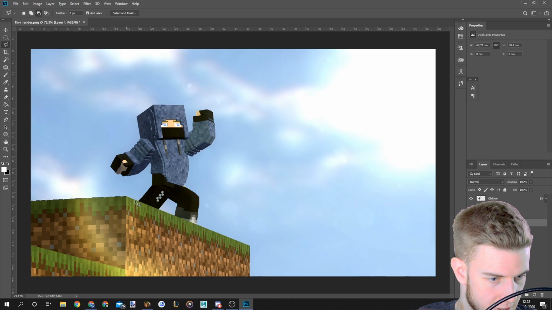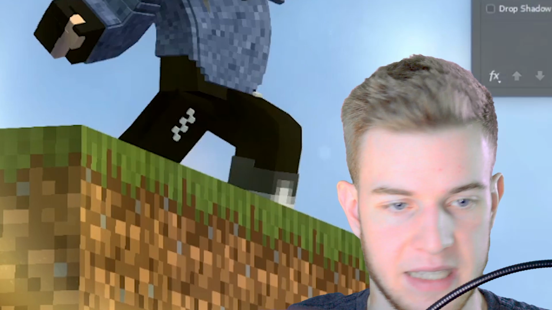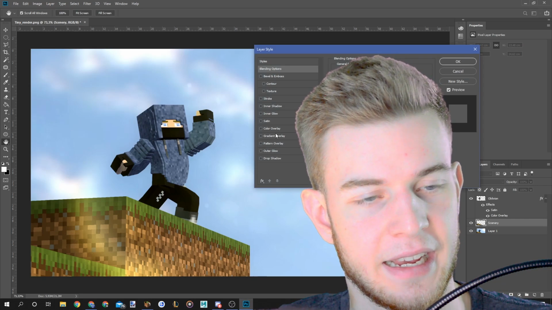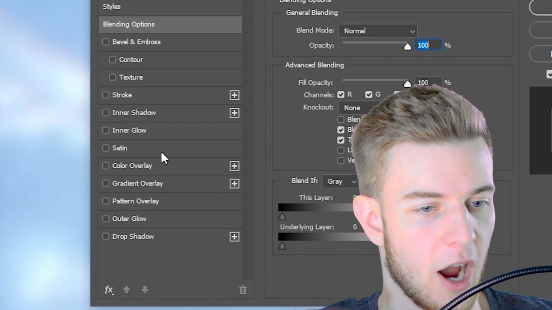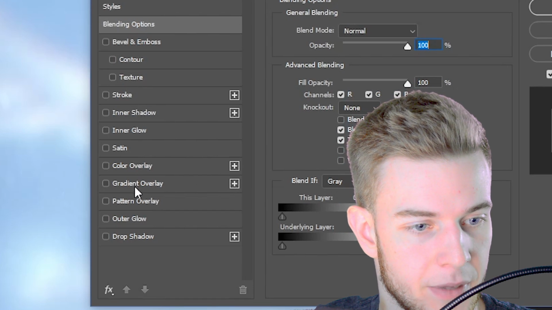I also want to do the same for the scenery. To give back that sense of scale. Because everything is super tiny. And I want to add like an atmospheric effect. So it looks like there's fog, there's atmosphere, there's a lot of air in between there.